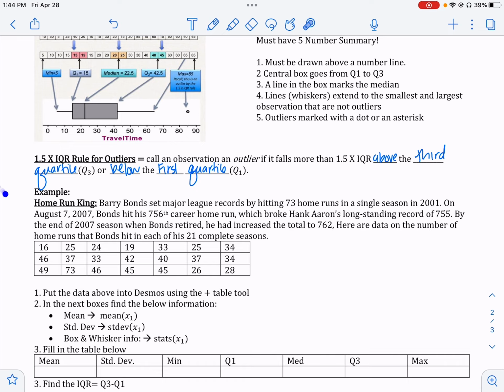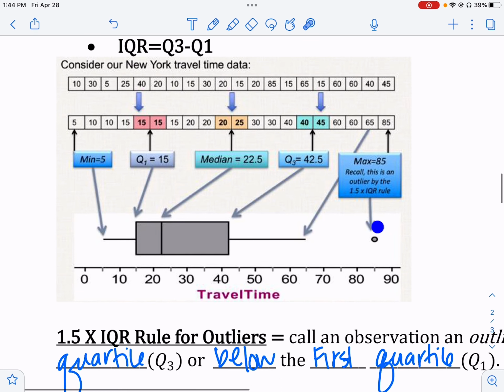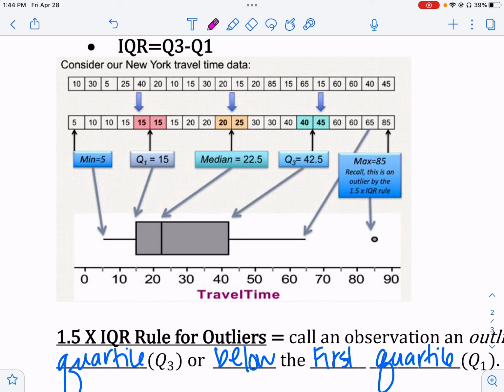So even though this is given to us in words, sometimes it's helpful to see what that actually looks like. So I'm going to zoom in again, and we're going to use this data to actually show why this guy was an outlier. So the very first thing I need to do is find my IQR. So all I'm going to do is, out to the side, take my Q3 and subtract my Q1. And when I do, I get 27.5. So my IQR is 27.5. The middle 50% of my data falls within 27.5 points of each other. And this is representing travel time, so those would be within 27.5 minutes of each other is where the middle of my data is.